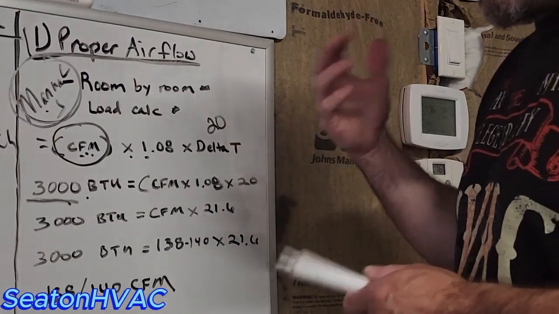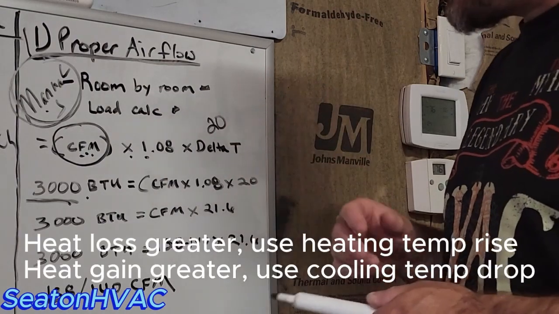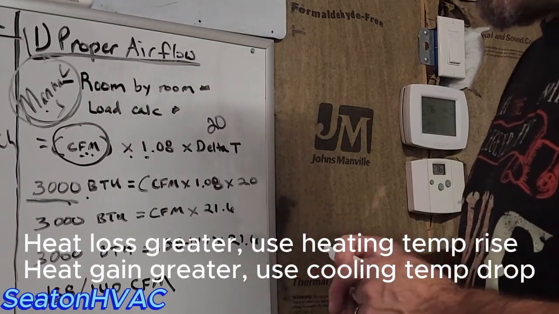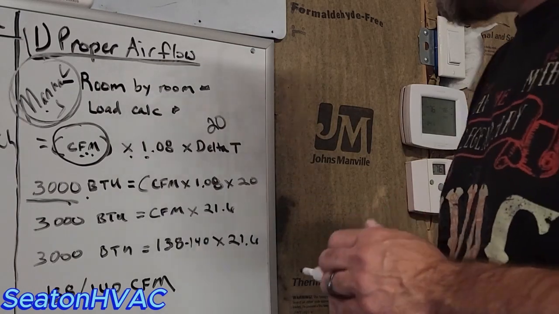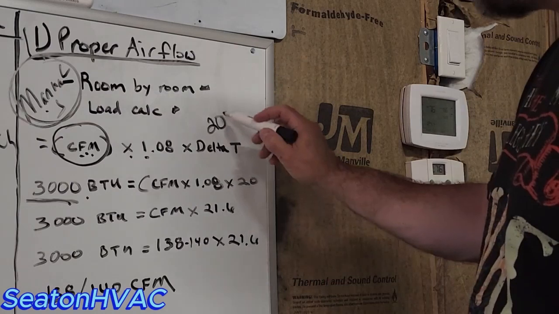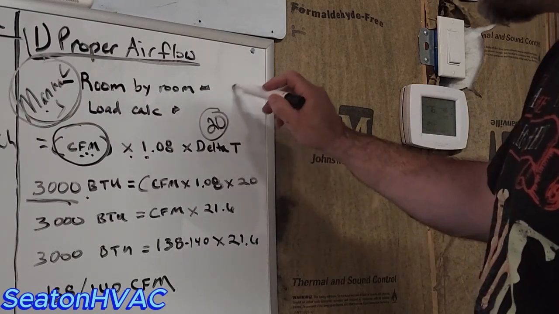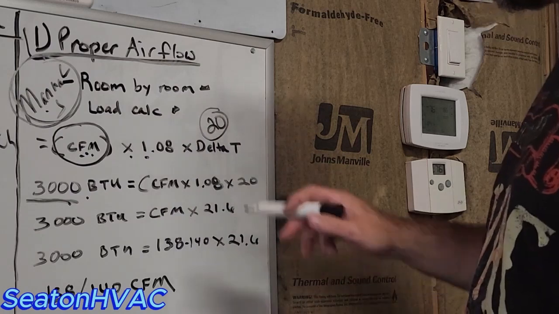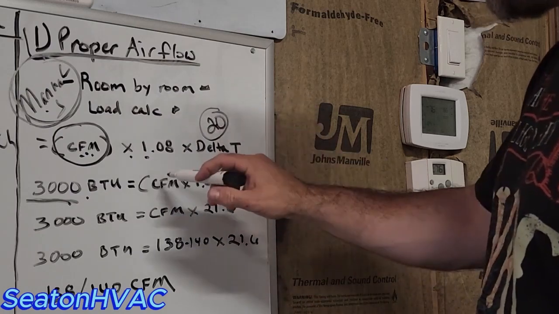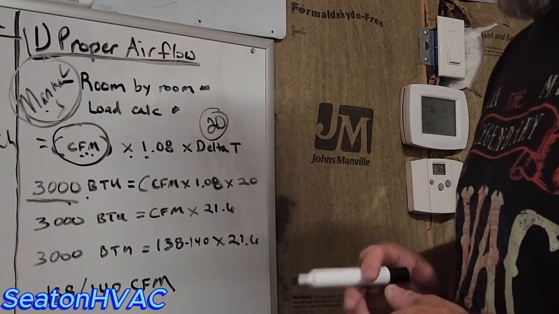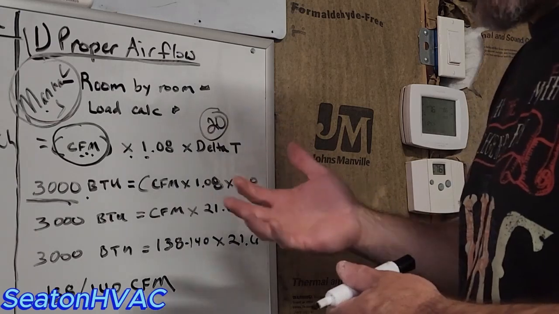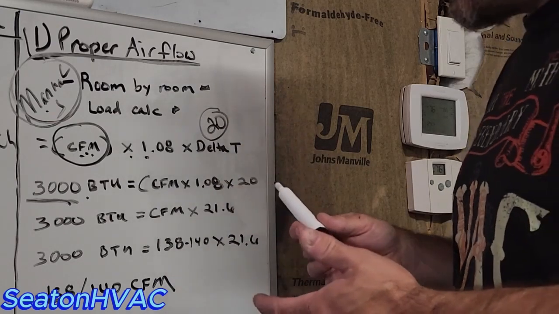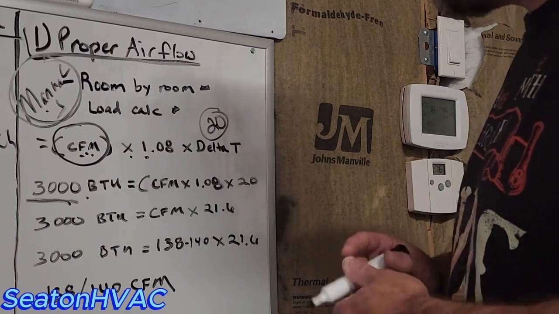Most areas of the country are going to have a higher cooling load than heating load. So you're going to want to go by that, not go by your heating side, which would be a different delta T if you're doing a gas furnace or whatever. You always want to go by this. That's going to give you your CFM needed. That's why we put dampers in all the ducts, so we can damper it down in the seasons if need be. Otherwise, you have too much airflow in the heating season.